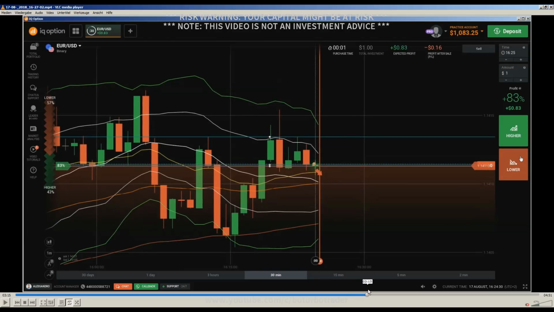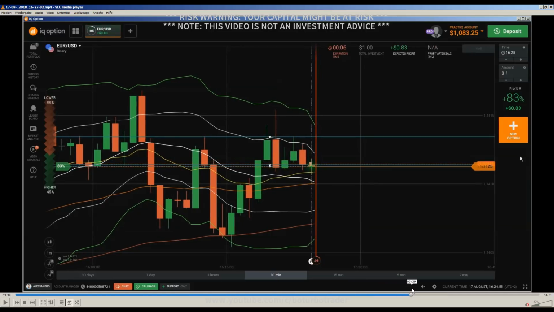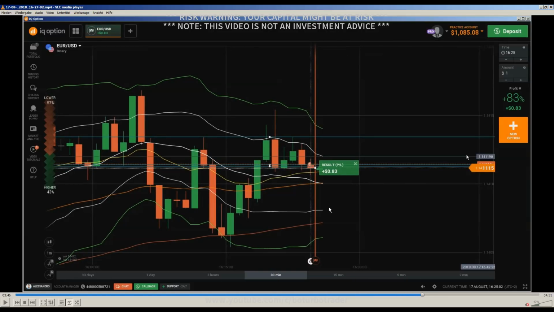Let me move it forward a little to make this clearer to you. You see price moving there, and you see how close this in the money was. It would most probably have been out of the money if I had entered earlier, because of this small range and this support and resistance level. Like I have explained often, after an engulfing candle the next candle does not always have to be a bullish one or a bearish one, and not always a strong bearish one. So it's important that you get the highest probability entry point above this level.